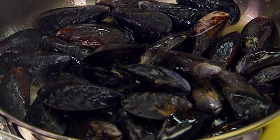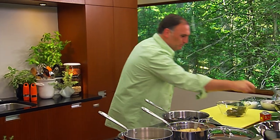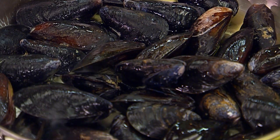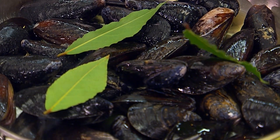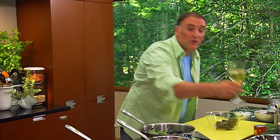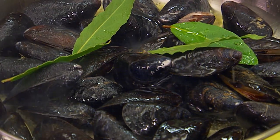I love the sound of the mussels in contact with the olive oil. And in this moment, we put an ingredient that is very important, bay leaf, fresh bay leaf. Let's put 3, and in this moment, we add a touch of the wine. The only thing we have to do right now is to cover the mussels.